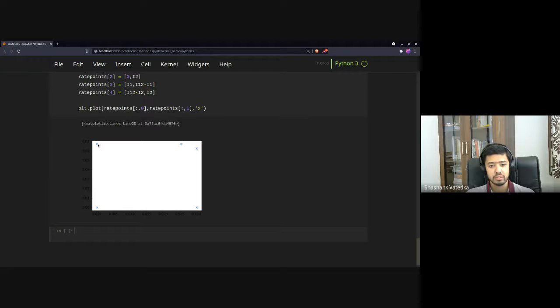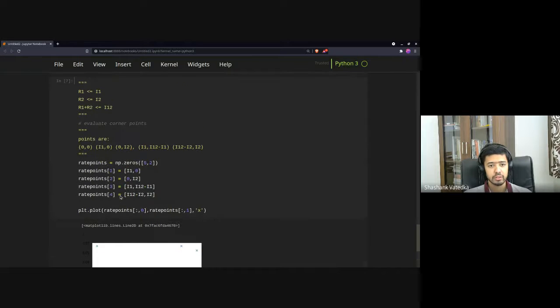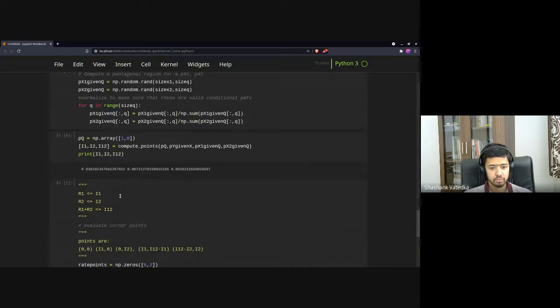Okay, so this gives me these points, right? So this is 1 point, 0 comma 0. This is another point in the pentagon, and these give me the two other corner points of the pentagon. Right? So basically, the line bounding these 5 points corresponds to one particular rate pair. Sorry, so the achievable rate region clearly contains this particular pentagon. Now this is for one particular value of px1 and px2.